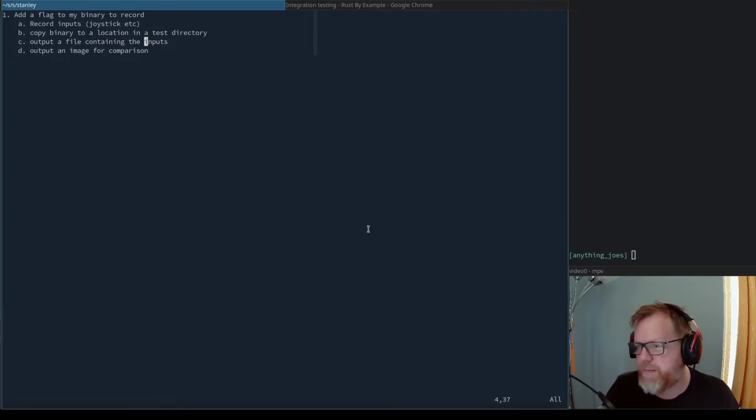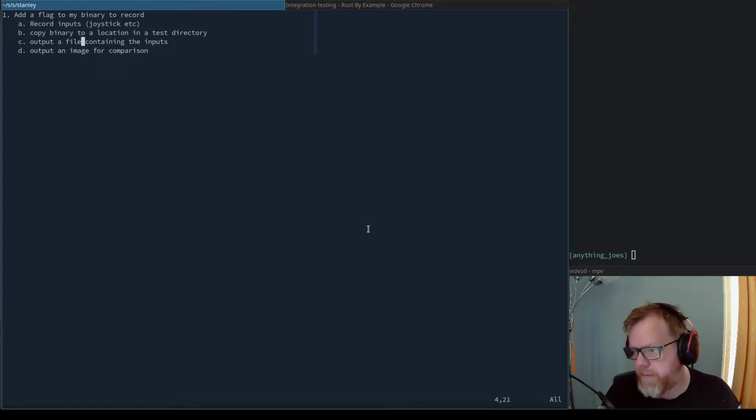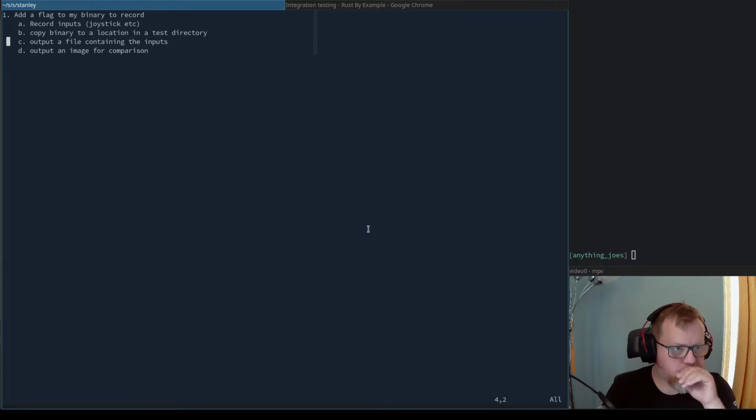I might even have a symbol file. We'll see exactly what's going to go in there, but at least there's going to be a file with metadata, including all the inputs I put into the program. We might be able to tweak it and edit it, but my goal is to have this be automatic. So I think that's going to be our first goal here.